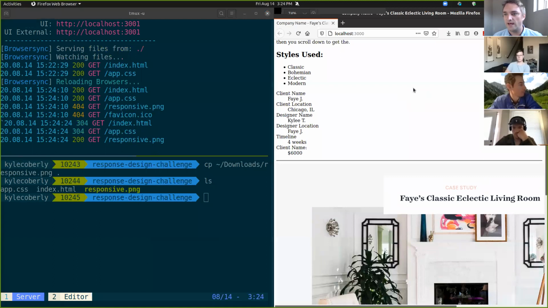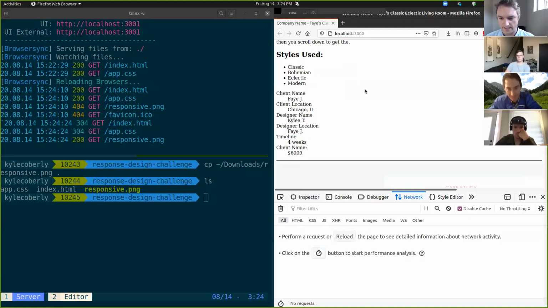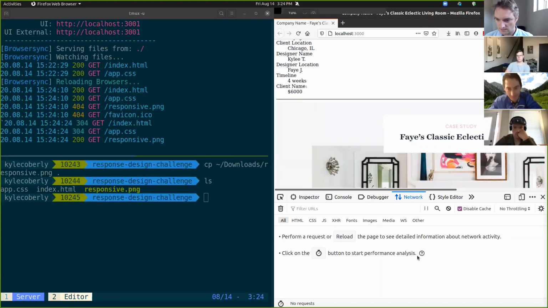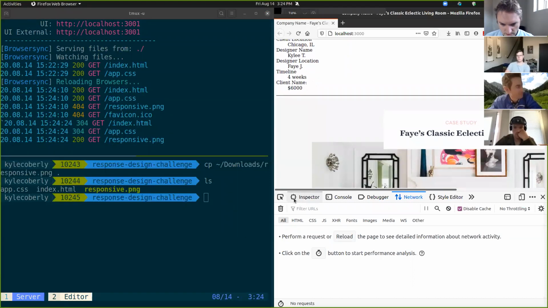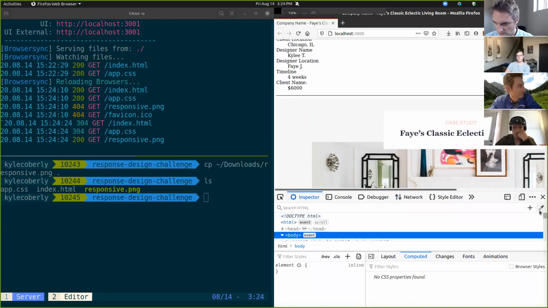The reason I did that is I have some tools available to me in the browser that will let me do things like figure out what color that actually is. And let's see. There it is. F8, F8, F8. Cool.